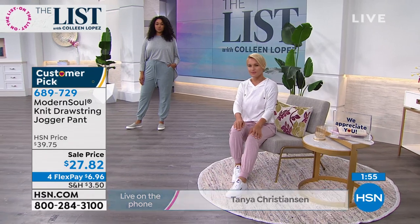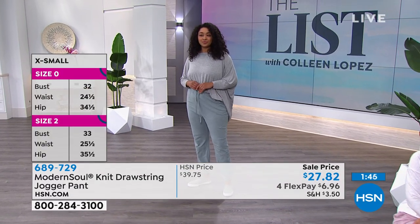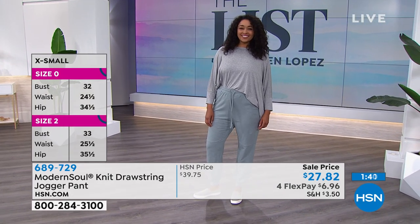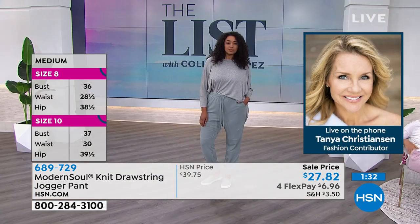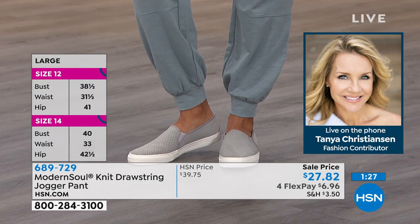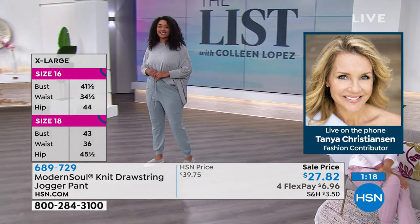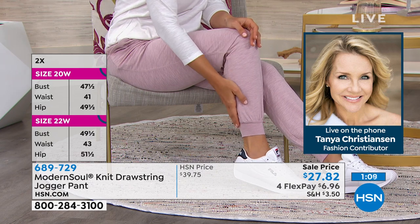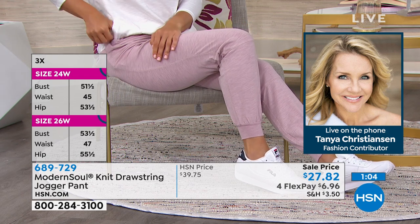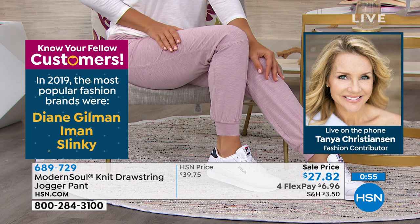Let's look at sizing for a minute. It's extra small to 3X, and the inseam is 28 inches. Because you have that cuff at the ankle, if you're shorter — like I am at 5'2" — these are perfect pants to have, because you've got that elastic at the bottom so it can just gather and drape naturally. For everybody else, it's true to size. It's what we call a semi fit — as you can see on the models, it does have a little bit of drape around the ankle. If you like your items a little bit looser, you could bump up the size. Just go true to size, whatever size pant you would normally wear.